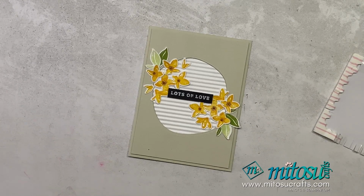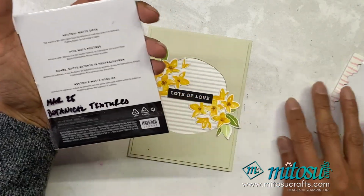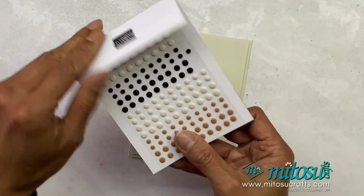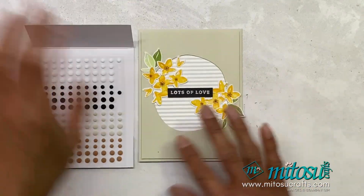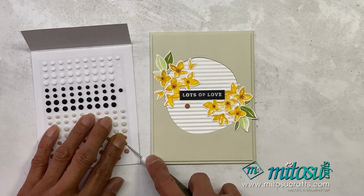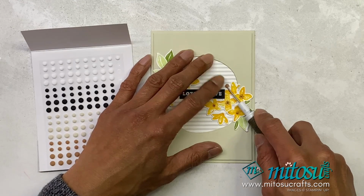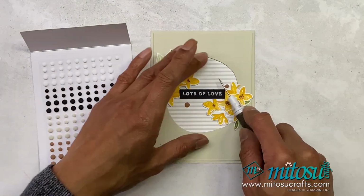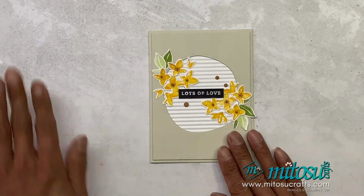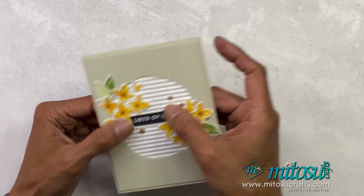We're just gonna add, quite like this one, another online exclusive, which is the neutral matte dots. So I'm just gonna add that. That's got, I think, basic beige, black, pecan pie. So we will go with pecan pie. Maybe too small, as in small ones. 2, and then 3. Ooh. There we go. You can splatter some Wink of Stella for added shimmer, but I quite like it like that.